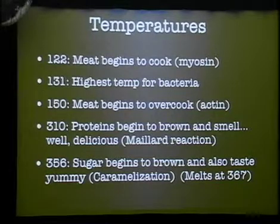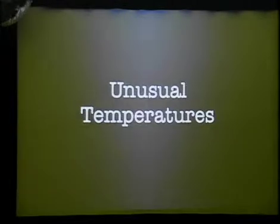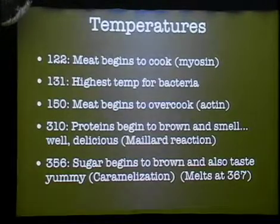So, quick summary of temperatures. Peek at my next slide. Yeah, okay, we'll get there. I'll stop again here for a minute and take any questions.